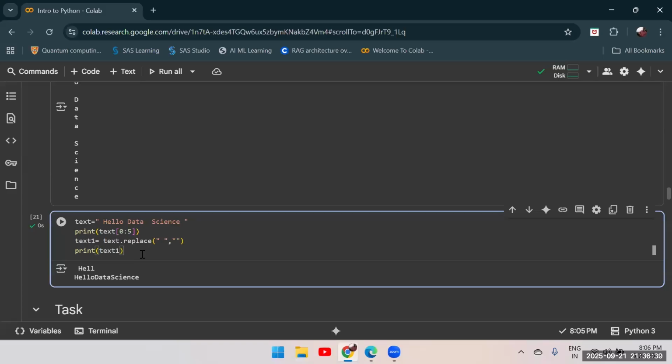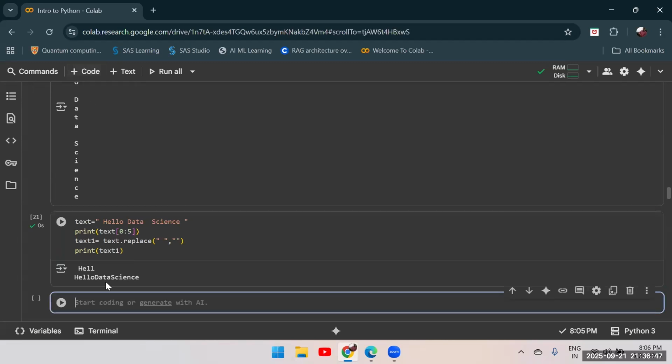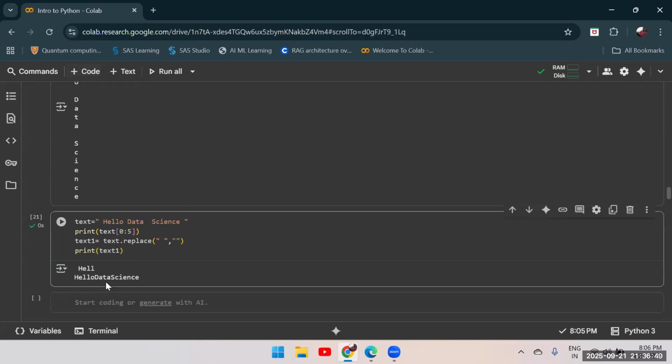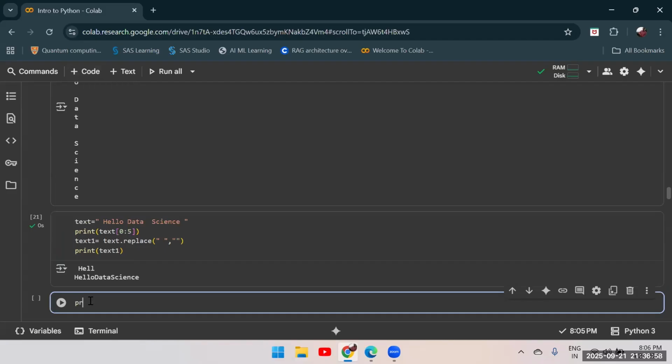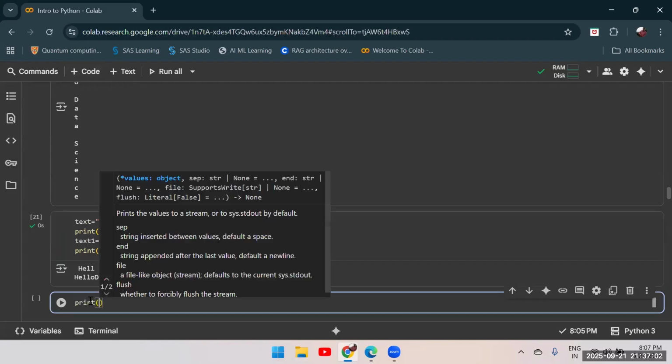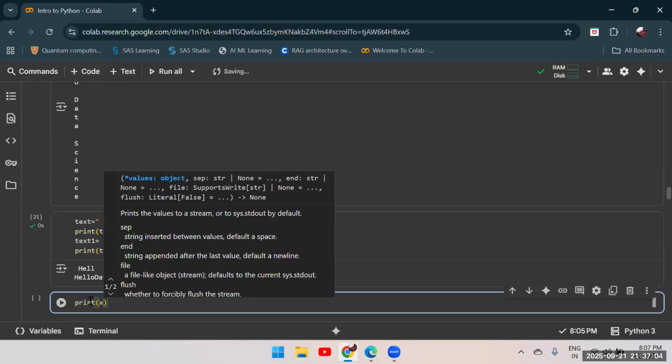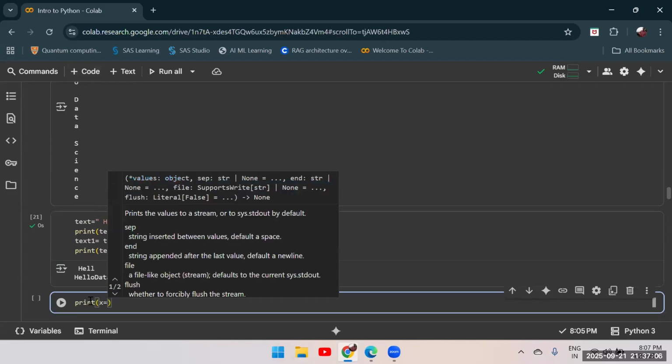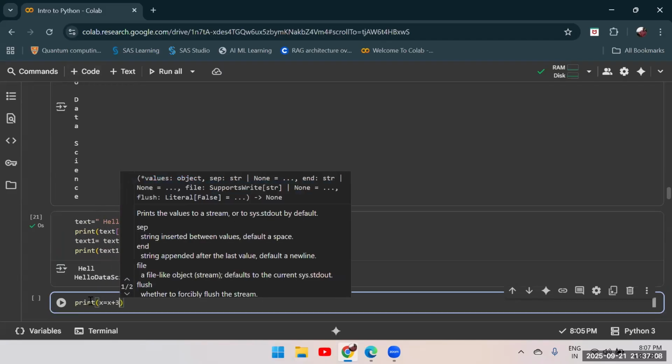Next, I think you all know about arithmetic operations, so I don't have to cover that part more. Whenever you are going to assign a value, I'm going to show it to you on a print statement. Print of, I'm saying x equal to x plus 3.